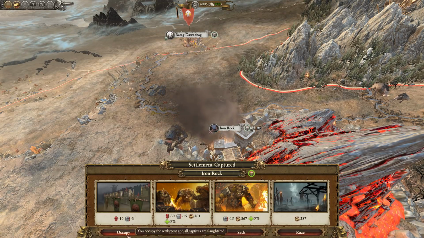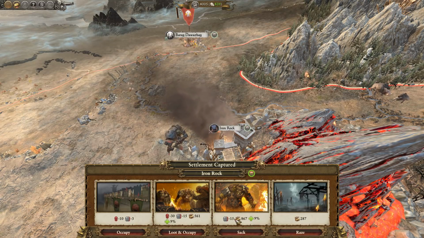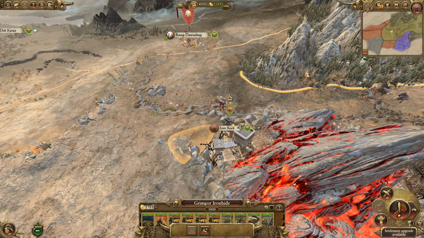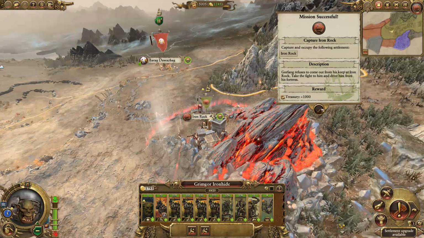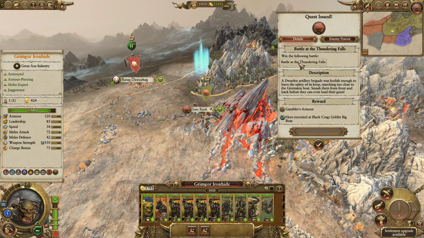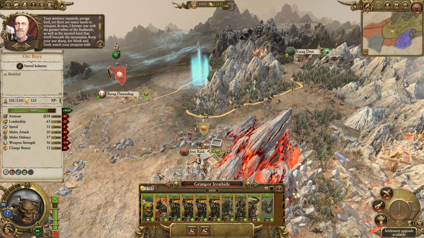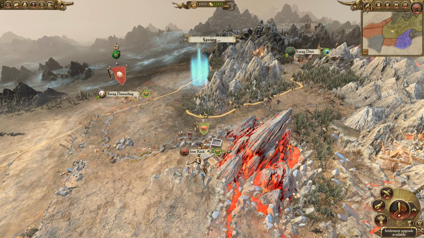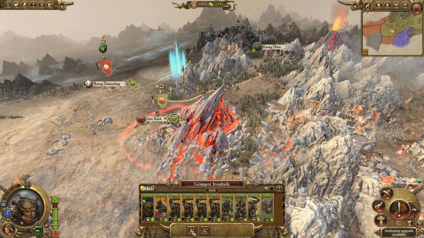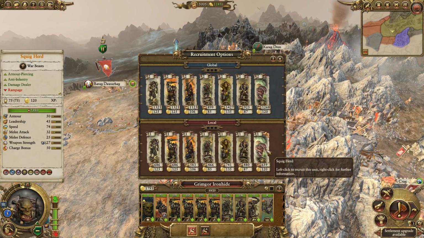Just occupy, because this is the region we want here, or do we want to sack it? Nah, just occupy. I got quite a bit of money, so it's all good. Nice. In the Battle of the Thundering Falls, so that's here, which we want to get, we want to get Squiggies up for. Oh, and get a few things too, knock over spears, Squiggies.